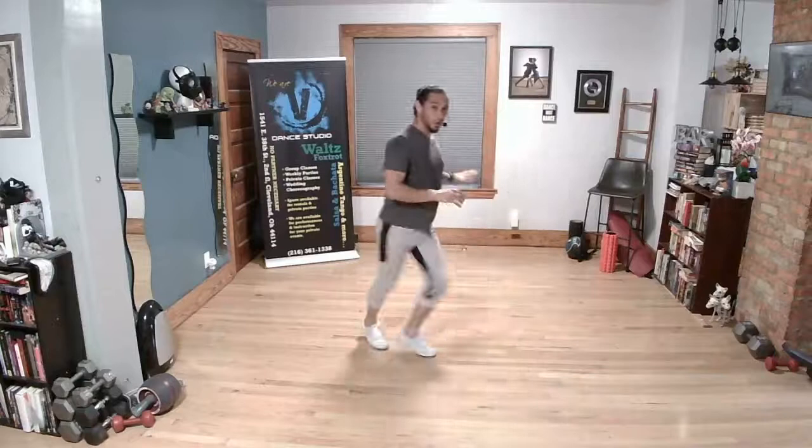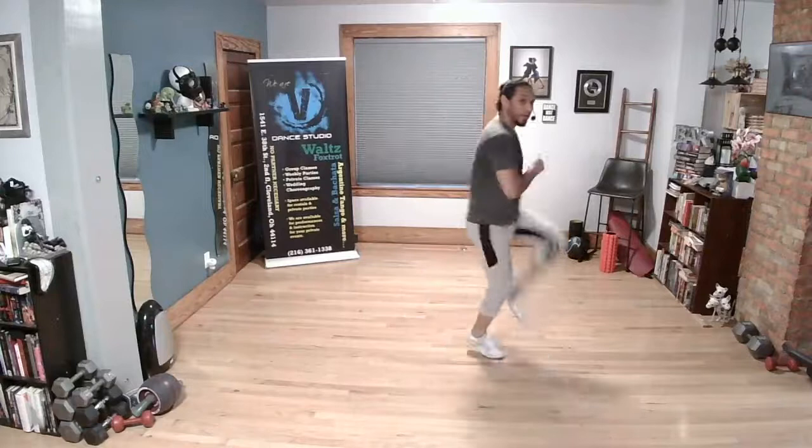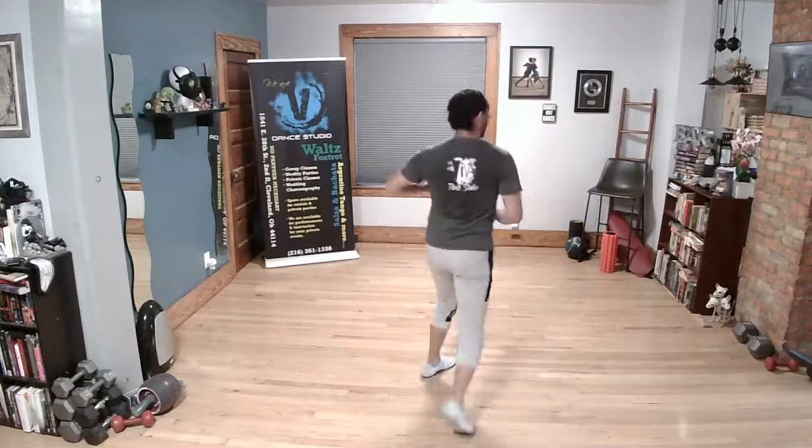So you're almost doing a little crunch when you lift that foot. So this is just for workout. Don't dance like this at the club or say that you learned it here. This is a salsa timing with working out your core, your glute, your leg, and this is just for the workout. One, two, three, basic step. One. Notice how when I do my regular basic, my feet stay close to the floor.